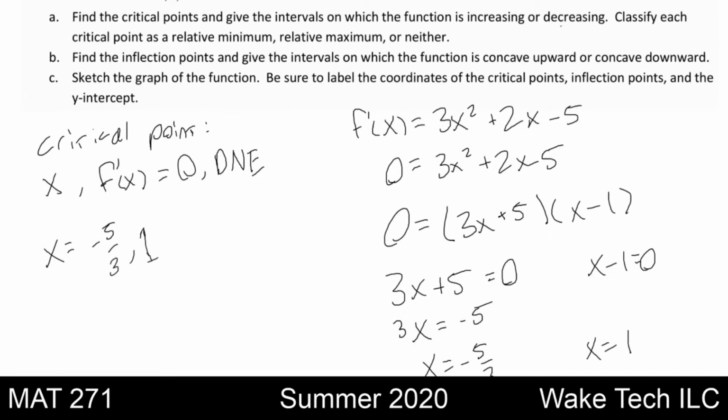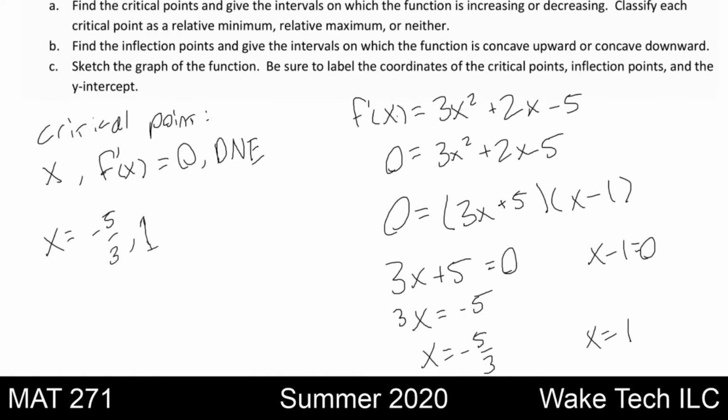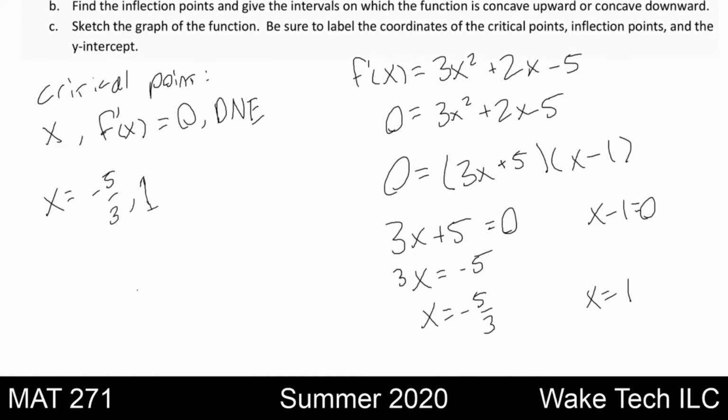All right. The question is also asking for the intervals on which the function is increasing or decreasing. Since we're dealing with a polynomial that has no undefined first derivatives, we simply check the values in between our critical points, specifically in the first derivative, f prime. Let me draw a little number line here. We have negative 5/3 on one side and 1 all the way over here. A number in between those is something like 0. A number past 1 is something like 2. And a number less than negative 5/3 is like negative 2.